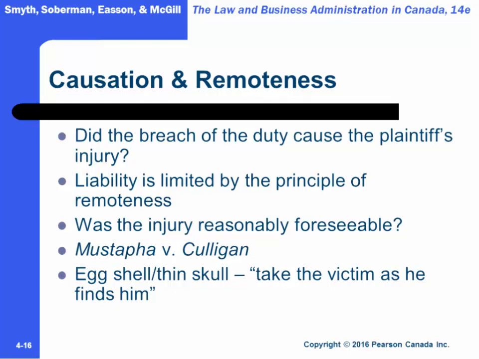And the final point I want to cover with you is a qualification to that. Look at the paragraph that follows the case. It says, the reasonable foreseeability test referred to in case 4.8 should not be confused with the legal doctrine of thin skull or eggshell plaintiff, which requires a defendant to take the victim as he or she finds him. In the margin beside that passage, you should write Humpty Dumpty to help you remember this example.